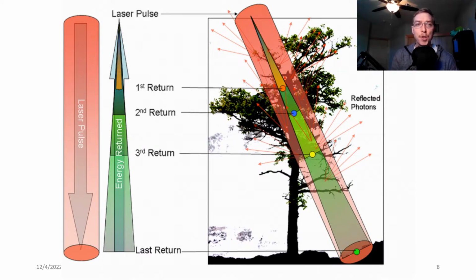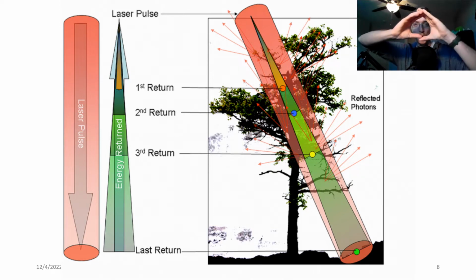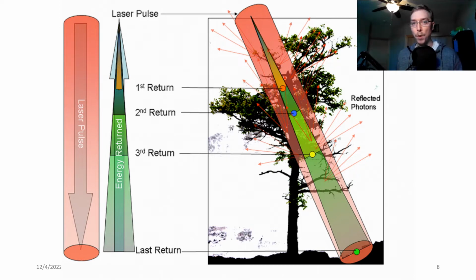So if we see here on this image, this is kind of a typical view of a multi-return LiDAR system. The laser pulse is emitted from the top, and you can see where our first return is, the point where it strikes the top of that tree. Maybe it missed the leaves and the branches above it, but it hit that part and it bounced back. And then it only reflected a portion of that laser back. So if we're thinking of it like a circle, only a part of that hit the leaf and bounced back. The other part, for example, maybe went through and maybe encountered another leaf, and then that part was reflected back, and so on and so forth until you hit the ground, that last return.